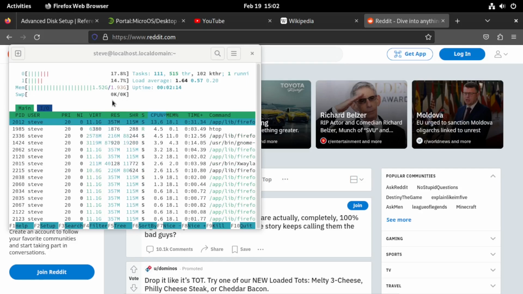And notice how it says 0K/0K. I went into one of their chats and asked the team, after about 6, 7, 8 hours of searching on how to add a swap file, and they don't use swap. That's why it fails.